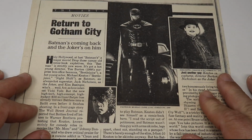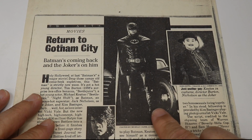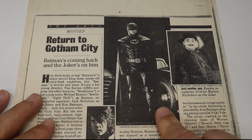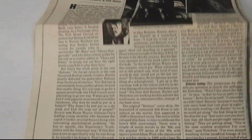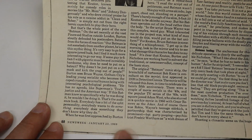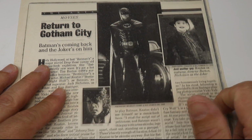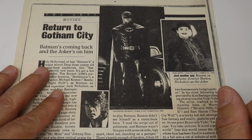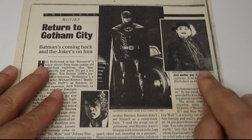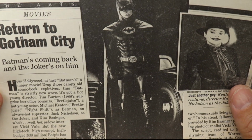This actually has a lot of meaning to me. This was the first time I ever saw the Batsuit. I had heard that Newsweek, it's from 1989, so it says down here in the corner, January 23rd, 1989. I went to the library because someone told me that they were showing the Batsuit in Newsweek. And I don't know why the library had it, but I went there and I made a photocopy of this. And this is the original photocopy I made back in 1989, that showed the Joker and what the bat suit looked like. And I freaked out after I saw the bat suit.